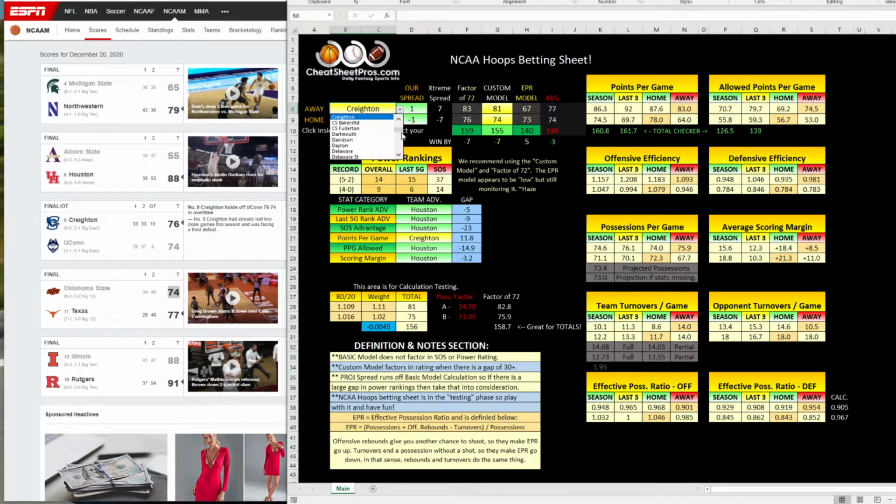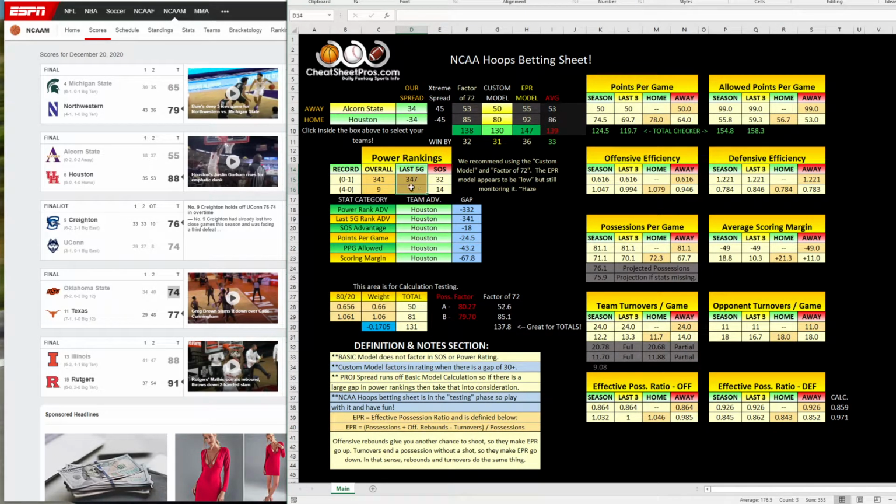Houston, and this is a game I had posted in our chat that I like the first half. So over here we can see our projected spread is 34. I think when I posted it, the spread was 30. It closed at 34, 34.5. Some people had 32, some had 33. Our extreme spread is basically Houston by 45. They were just such a massive.